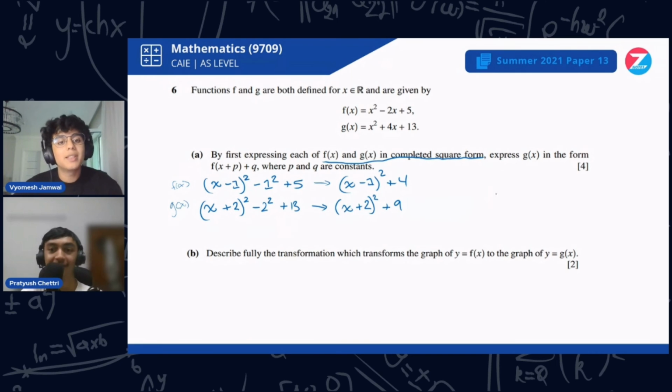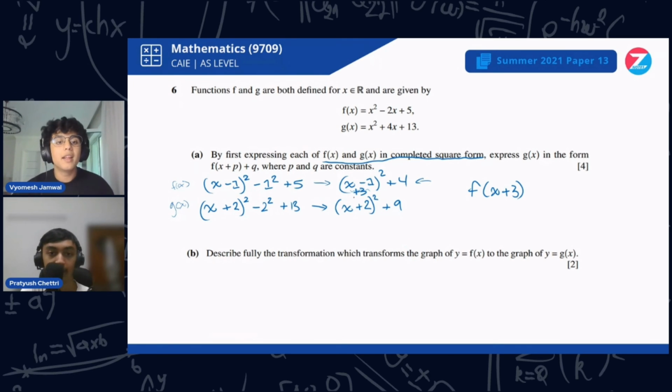Yeah. So basically, if we look at f of x, in the brackets under the square, if we substitute the x with x plus 3, the brackets would be the same. So first of all, we're doing f of x plus 3. Because now if we put x plus 3 in place of the function of f, that will basically give us x plus 2, which is the function of g, right?